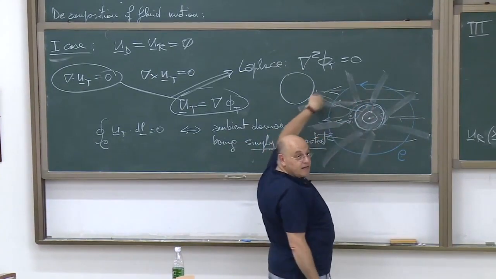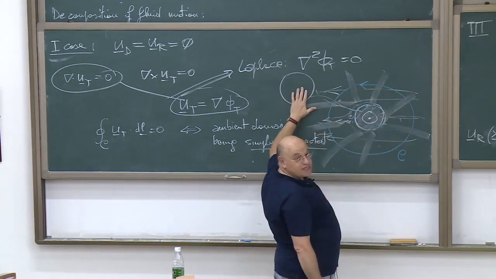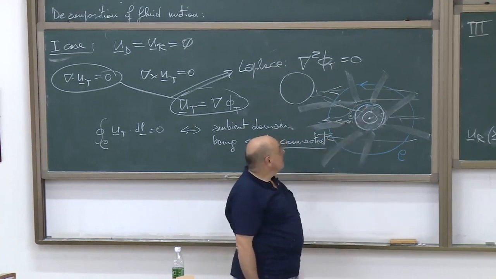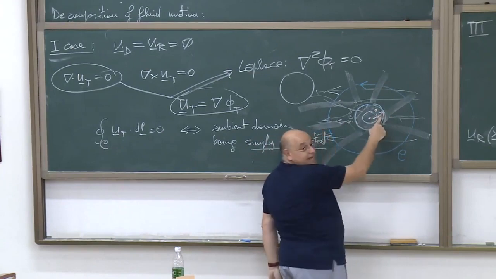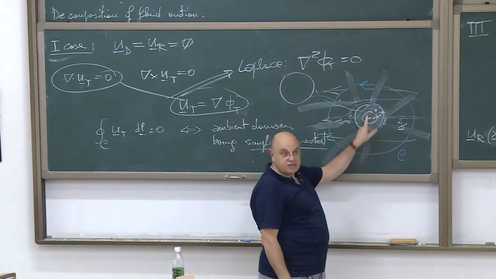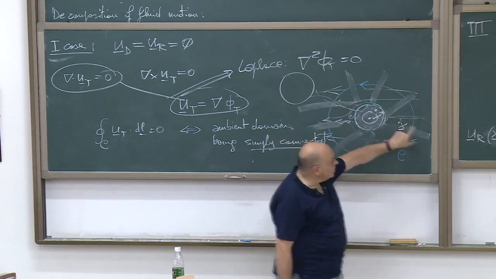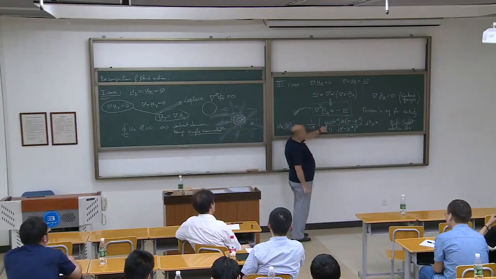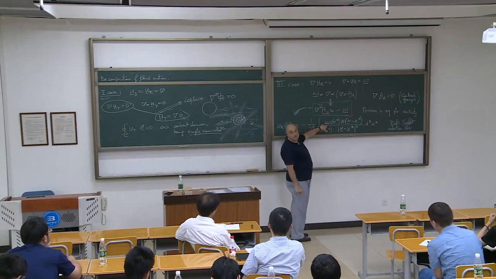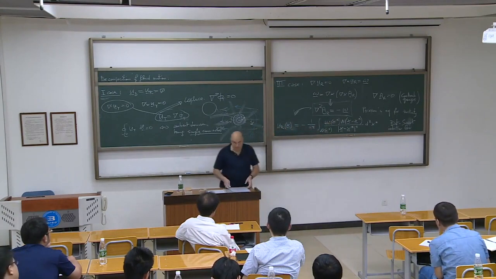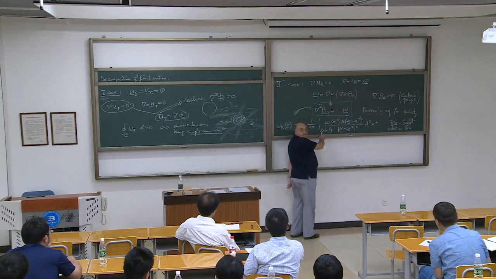It represents an obstacle for the fluid outside, because the fluid outside cannot shrink to a point anymore in the presence of this vortex. The points in this region are denoted by x star, and the point here is x. I distinguish a point outside this region from a point inside, and I say that the velocity induced on this point x, outside this region, is due to what? To an integration over the distribution of omega, which I should know exactly, which is already something, because not only do I have difficulty saying something about omega, but I also have to add something that in books is not done very often, information on the domain where omega is.